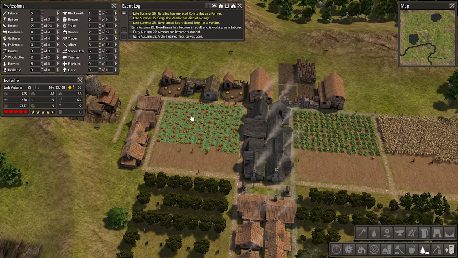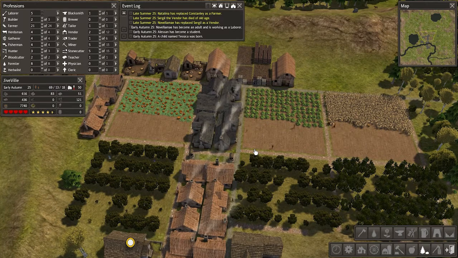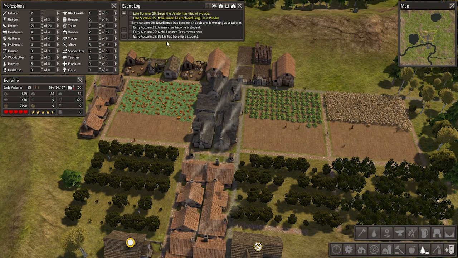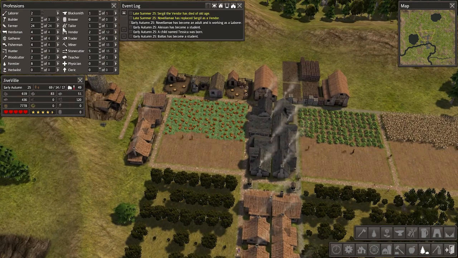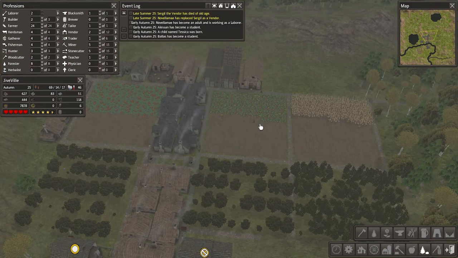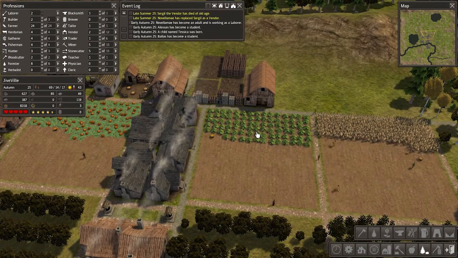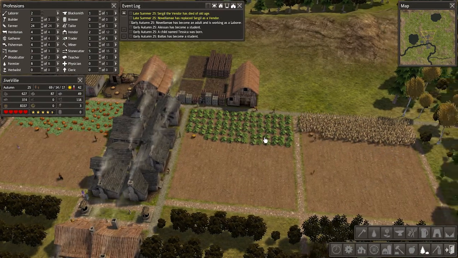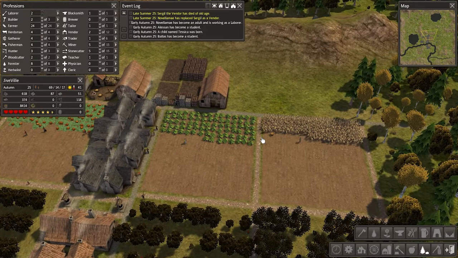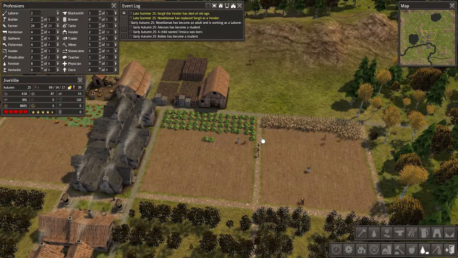Excellent. So we're in early autumn, beginning our harvest. Oh, we need more farmers. I forgot we had built another thing, so we need more farmers. So hopefully we actually harvest our entire crop, because we were working short-handed. Yeah, looks like we'll probably be alright.